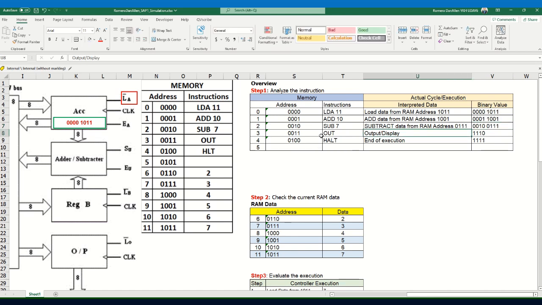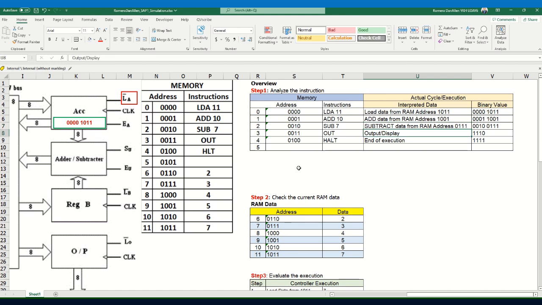And then the last two executable instructions are the display and then the end of this execution. So basically, we will be loading the data from this address, adding the data from this address, and then subtracting whatever the value of the accumulator is, and displaying this and then halting.